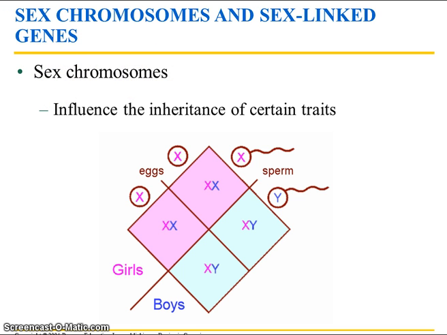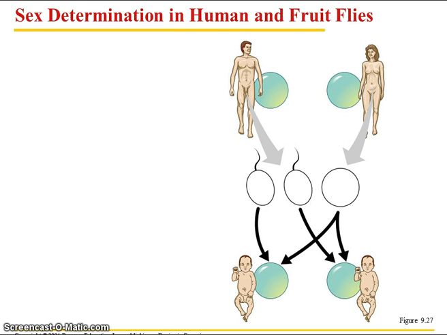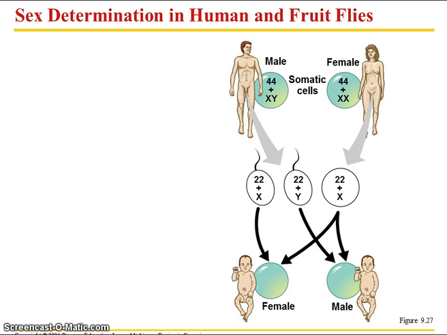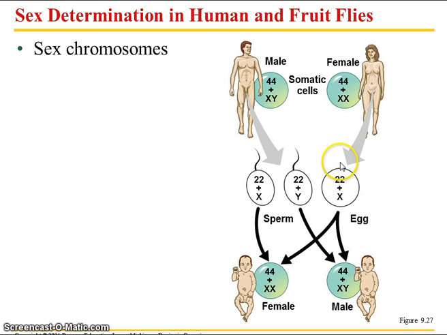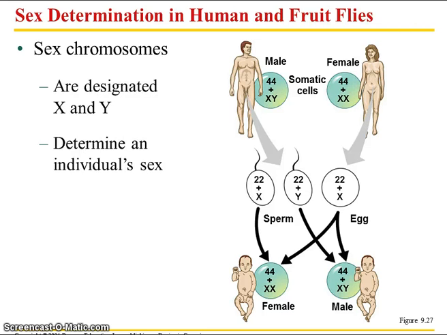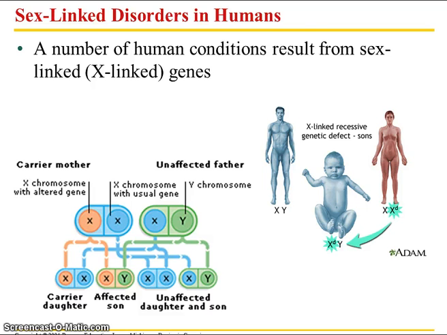So let's look at sex chromosomes a little bit more and then the traits that they can influence. So this shows how the male can determine the sex. Females, each time you're going to get 22 normal autosomal chromosomes and an X, whereas males, you can have the 22 chromosomes in either an X or a Y. And this is the same as in humans and fruit flies. Although, fun fact, chickens, XX is a male, XY is a female.